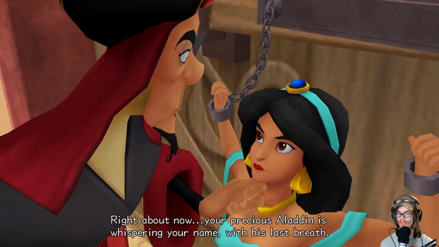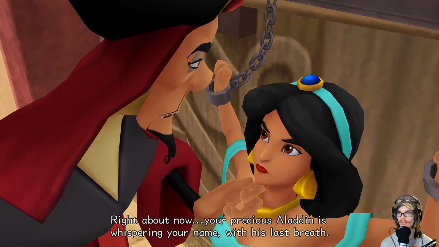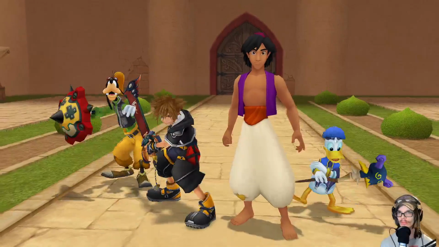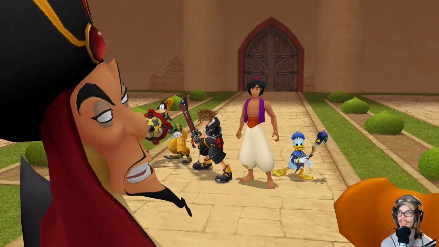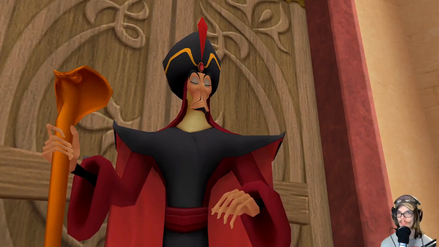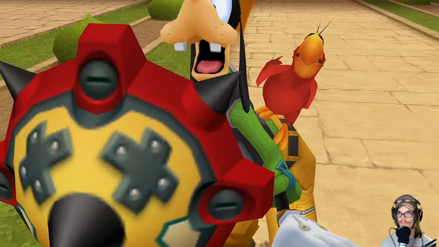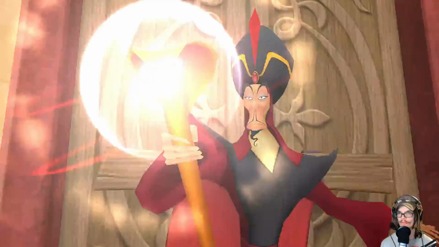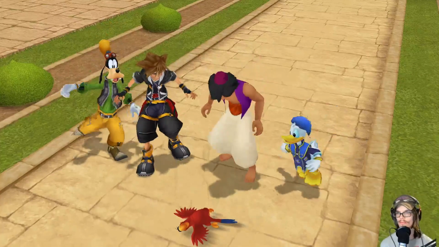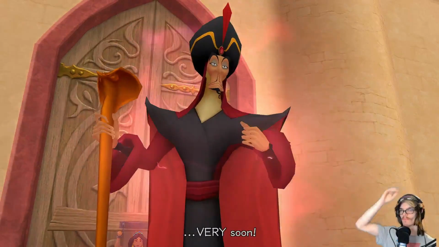Right about now, your precious Aladdin is whispering your name with his last breath. No, he ain't. Because he's right here. What was that you were saying, Jafar? You dare defy me, you useless bird! Ow! Iago! You'll all be joining him very soon.